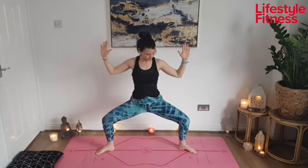I'm going to come into goddess pose and hold it now. Bend the elbows and the knees. Relax the shoulders, tuck your tailbone under, and breathe. You want to make this pose a little stronger, float up onto the balls of the feet. Two more breaths. Hold on, inhale. Exhale, bring the heels down if you have them lifted.